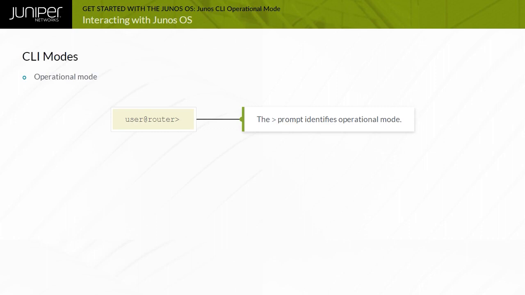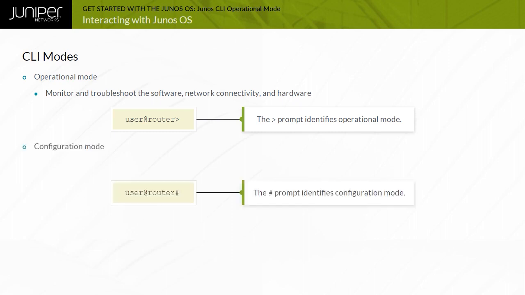In the operational mode, you use the CLI to monitor and troubleshoot the device. The monitor, ping, show, test, and traceroute commands enable you to display information and test network connectivity for the device. In the configuration mode, you can configure Junos OS, including interfaces, protocols, and user access, as well as several system hardware properties.